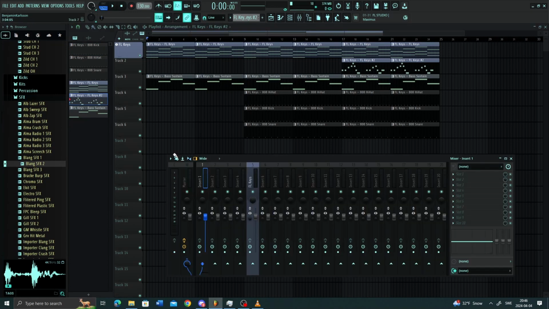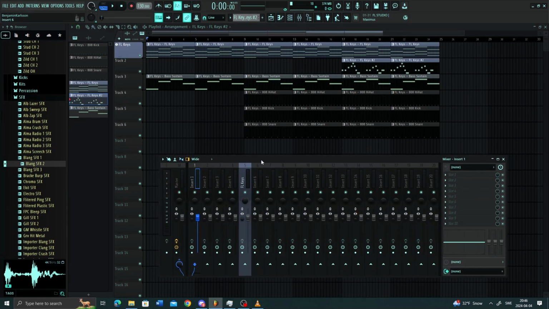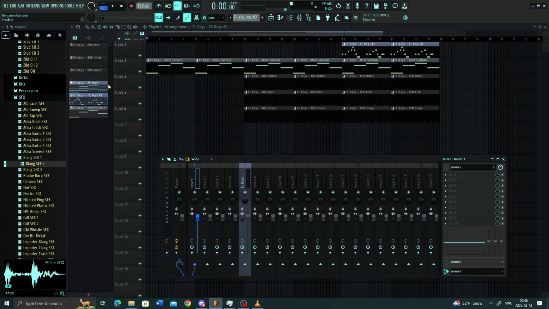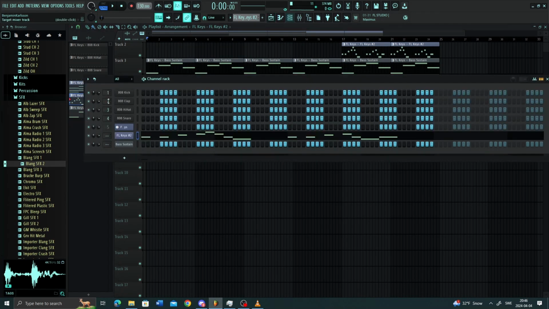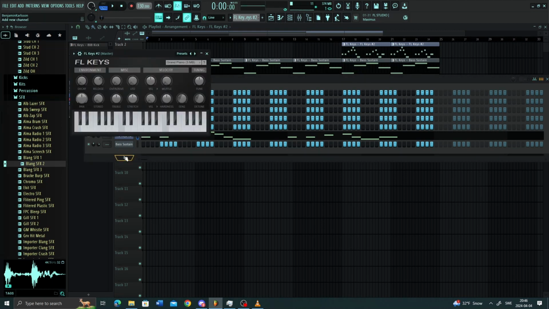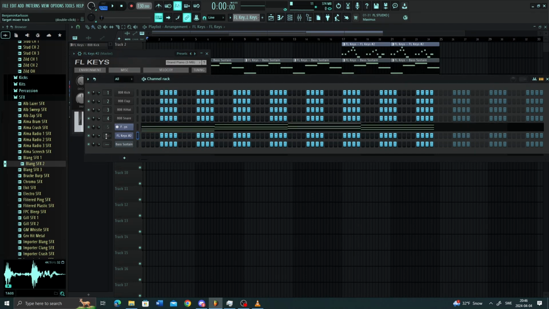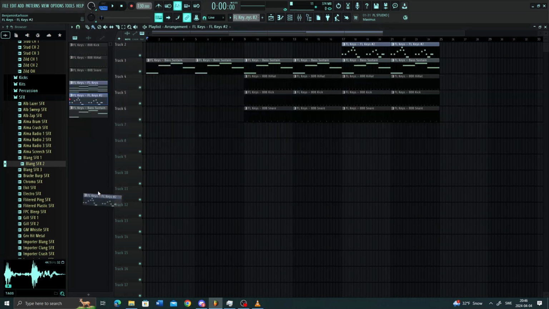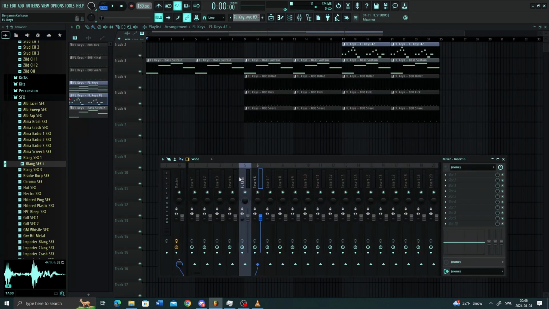For example, maybe the melody sounds a little empty or kind of dull. It doesn't really have a lot of effects on it, right? So let's look at what channel that is on. So you see how it doesn't have a channel added to it, so let's just move it to channel 6. Let's pull it up here. So now we click on channel 6.